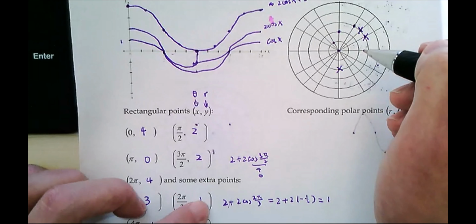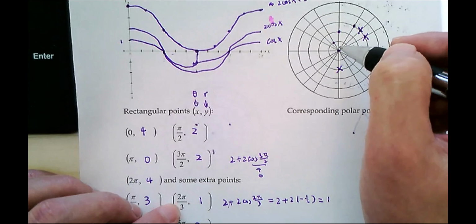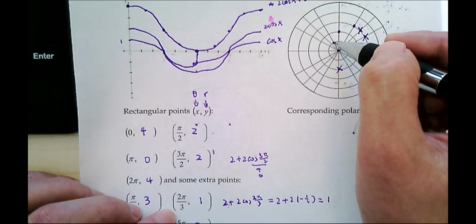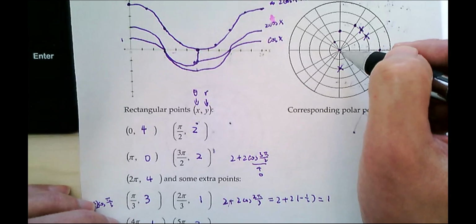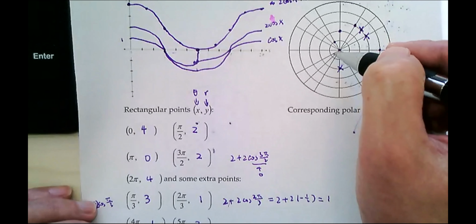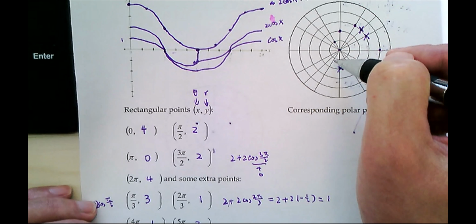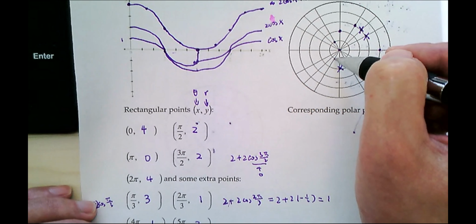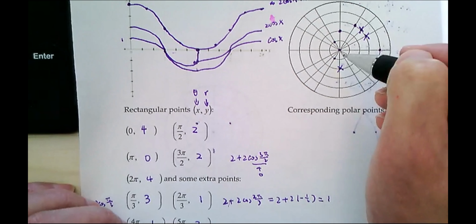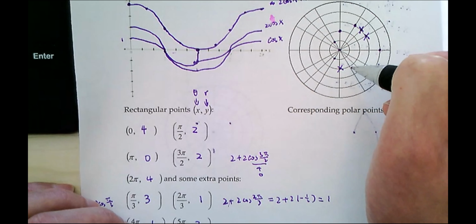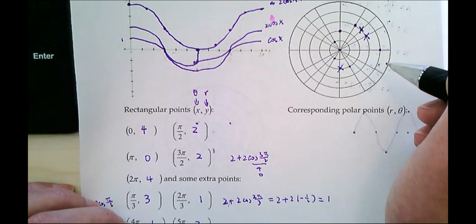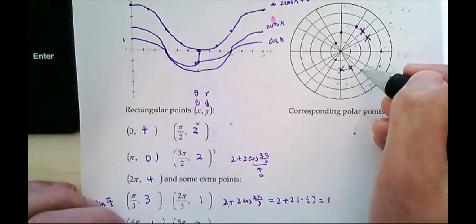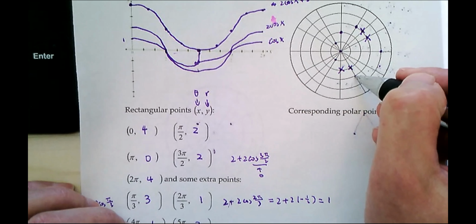So 2 pi over 3 is 1, which is here. 4 pi over 3 is also 1. 4 pi over 3, where is that? It's another. I think it is here. 5 pi over 3 is 3, so which is here. Oh, 3. I apologize. Look how easy it is to make mistakes.